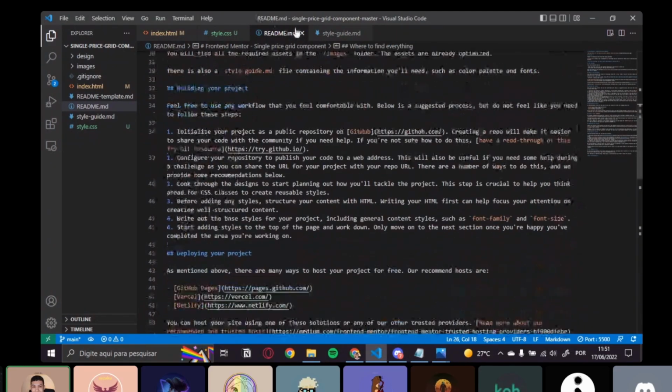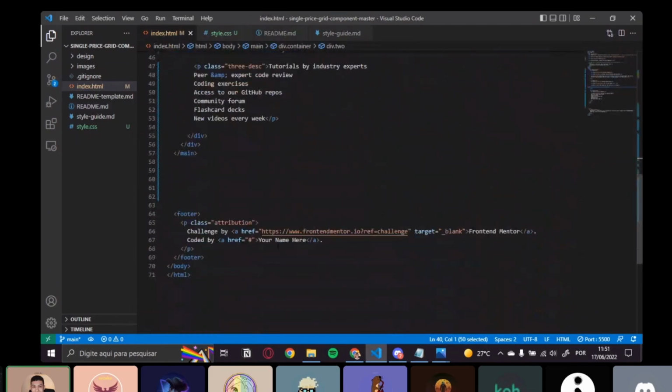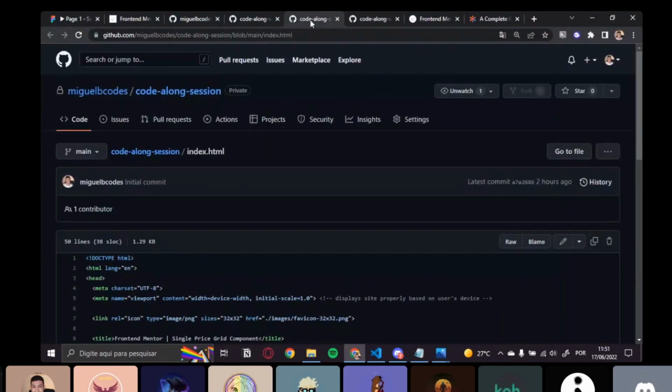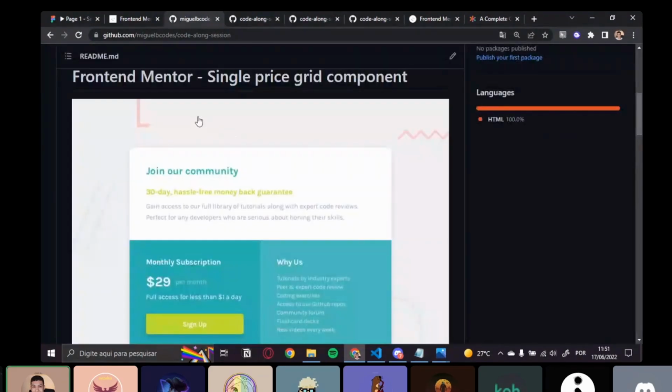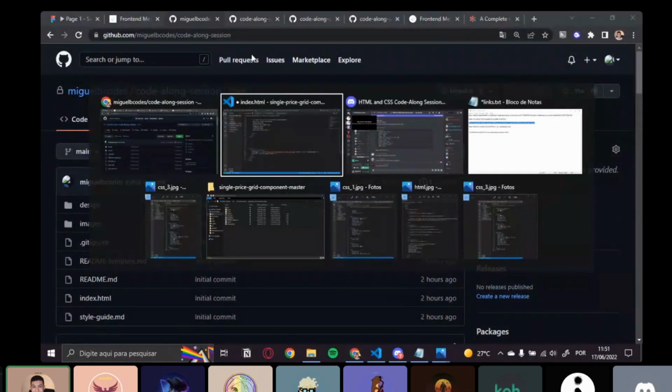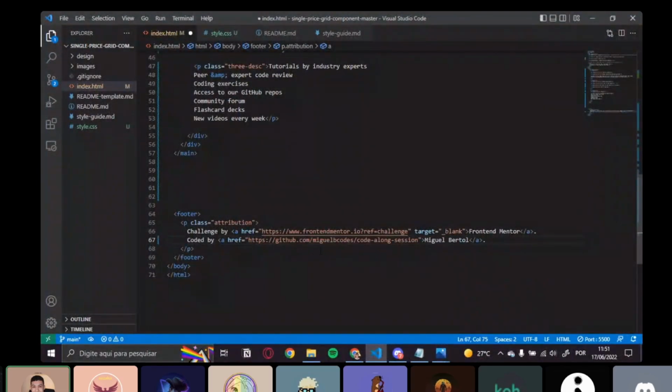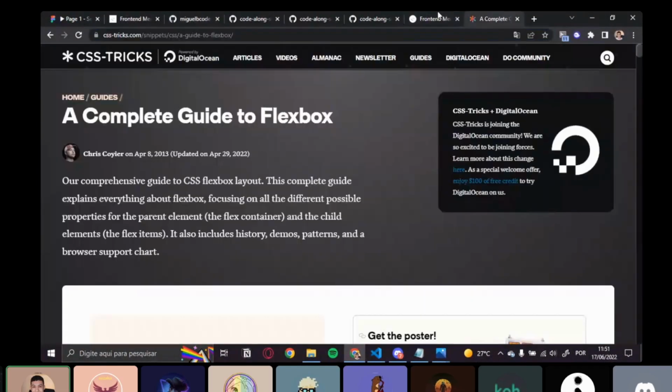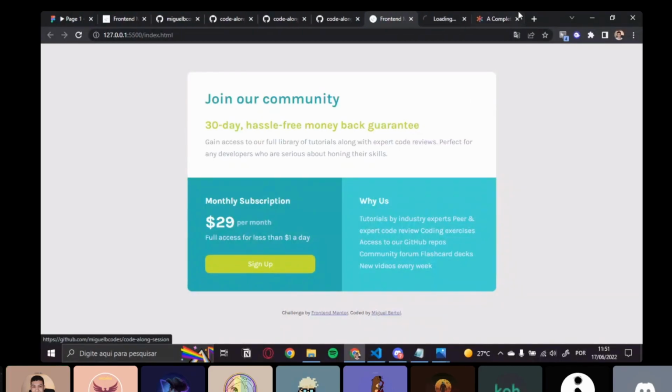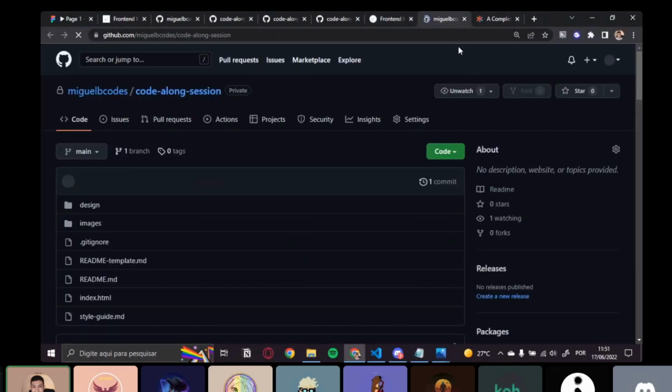So in this footer right here, you can type your name, like Miguel Bertol, and you can use this href to your repo, right? Like, I will do it right now. So right here, it's working.